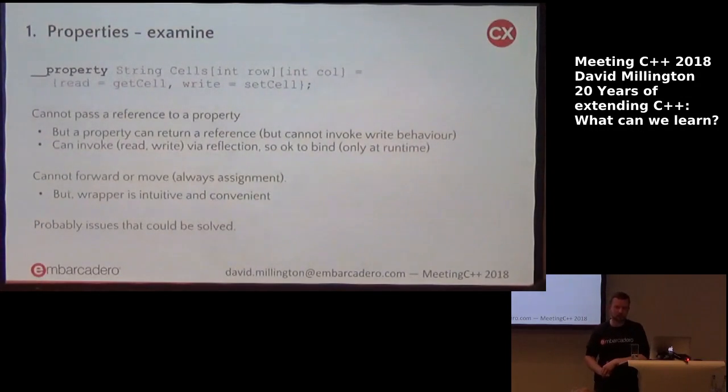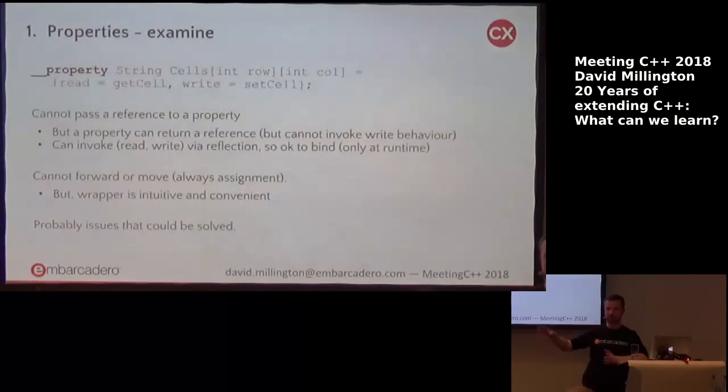You can't really pass a reference to a property. The compiler changes this perhaps to either a direct field or a method call under the hood, and of course you don't know which. As the user of an API that's defined in terms of properties, you don't know how it's actually implemented. That's one of the values, in that it's an abstraction, but you can't rely on any particular implementation. So you can't really pass a reference to it. It makes it difficult if you want to invoke read behavior through a reference to a method or forward or anything like that.